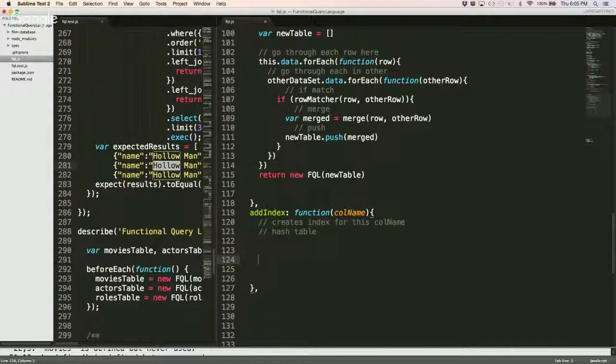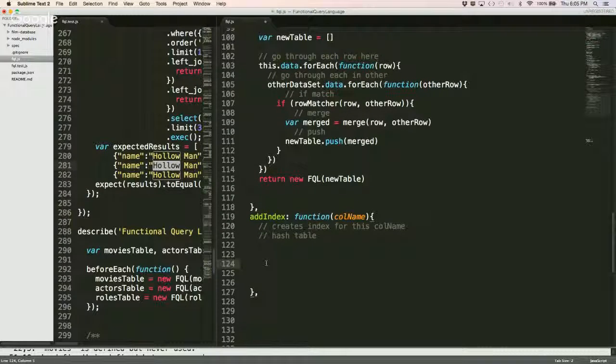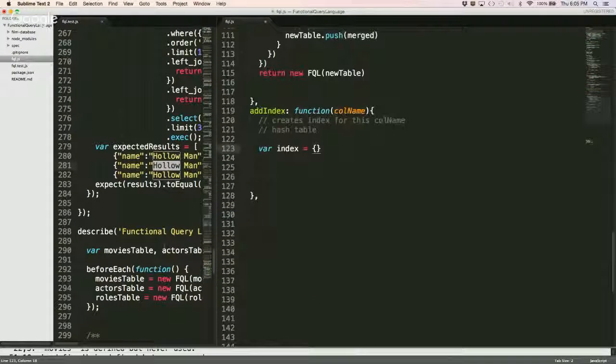Let's say that this index tables I just instantiated is for all the index tables I might want to create for this data set. So then I will need another index that's particular to this column. Okay. So there's my object.